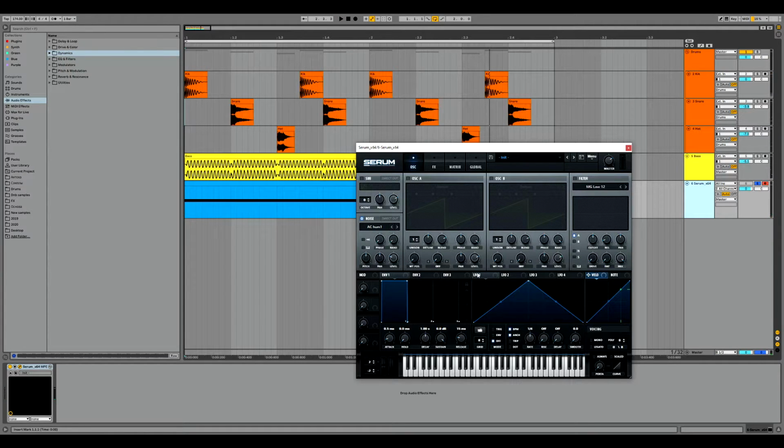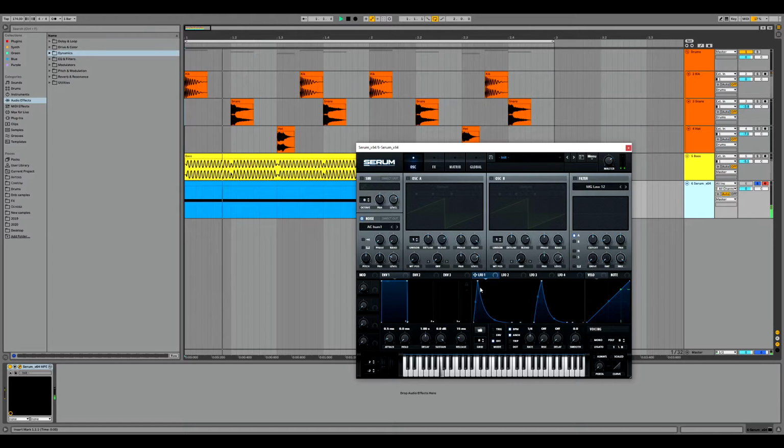Next step is we're gonna use LFO1 to modulate the level of noise, and in the LFO you have to make a rhythmical pattern which will give movement to the noise. It's not necessary to follow the same pattern as I am making right now. It's more about your creativity. Try to play together with the drums and try different rhythms, try different envelopes of the LFO to get different results.